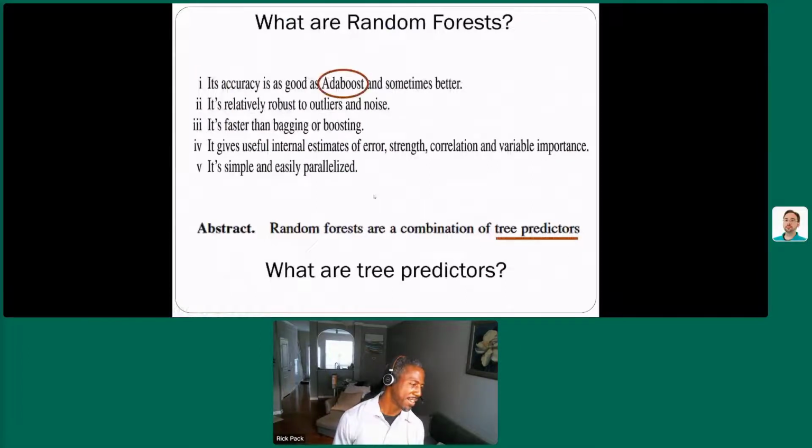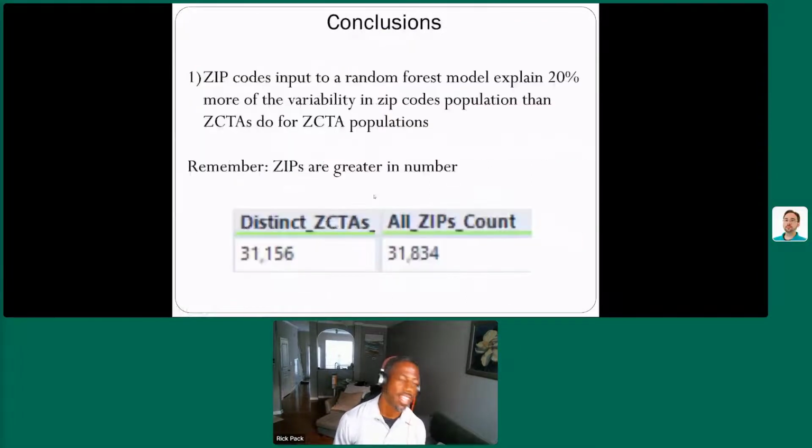Oh, how did that happen? Sorry. So in conclusion, we have found that zip codes do a better job of predicting population. This was a toy example, but it does cause me in more serious settings to be mindful of what I might be losing by using the crosswalk. However, I'll remind you that many times we can only get data at the zip code level, and so it might make sense. I'm sorry, hold on a second.